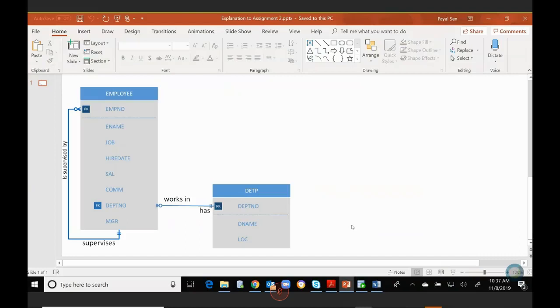The reason why I draw this ER diagram first before going down to answer all these 10 questions is that the ER diagram shows the relationship amongst the attributes of these tables. As you can tell, department number in the department table is a primary key, and the department number in the employee table is a foreign key.